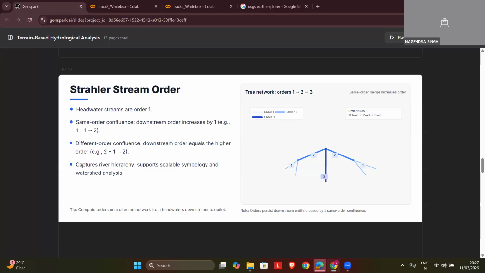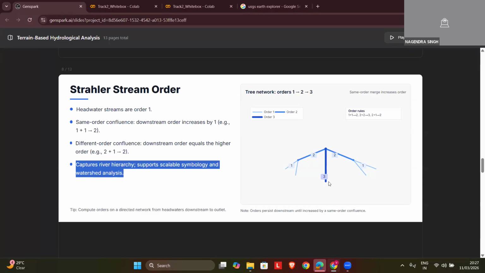Like this, it will capture river hierarchy, and support scalable symbology and watershed analysis. We'll talk about watershed later on, so we'll stick to river hierarchy and scalable symbology for now. Orders will help you define how the river hierarchy is built.